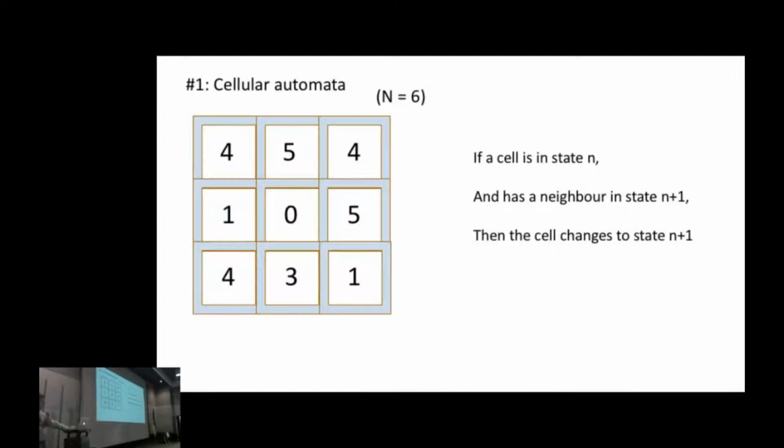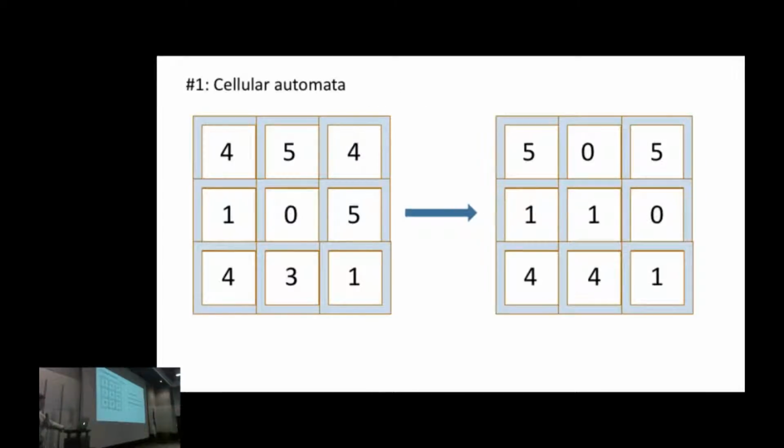And so in one column, Dewdney discussed the cyclic cellular automaton. So you take a grid of cells with n states. In this case, n equals 6, so they go from 0 to 5. And for each cell, if it's in state n, if it has a neighbor, and usually the neighborhood was just north, south, east, west, you didn't look at diagonals in this example, then the cell changes to state n plus 1. So for example, this pattern evolves like this.